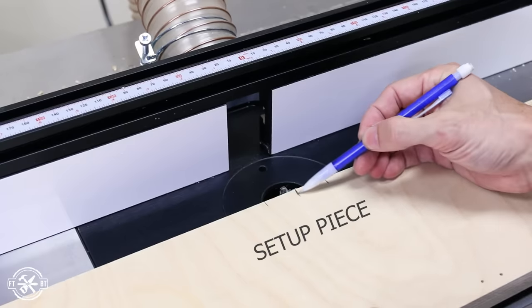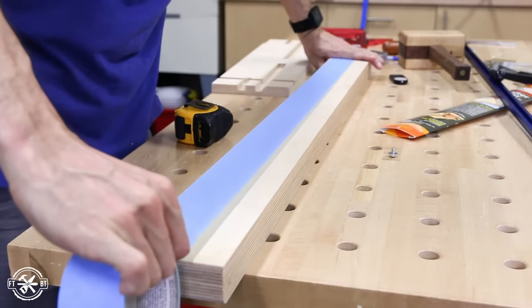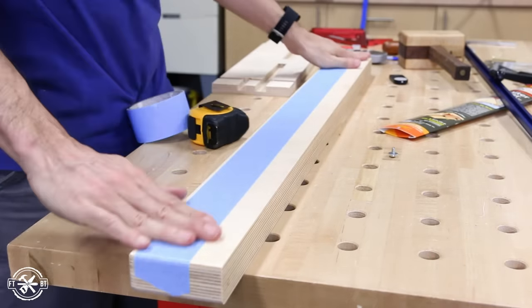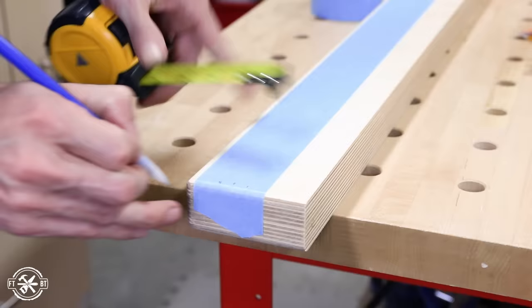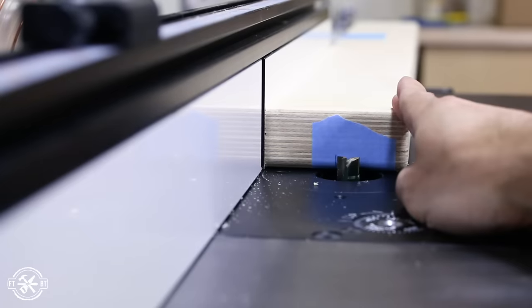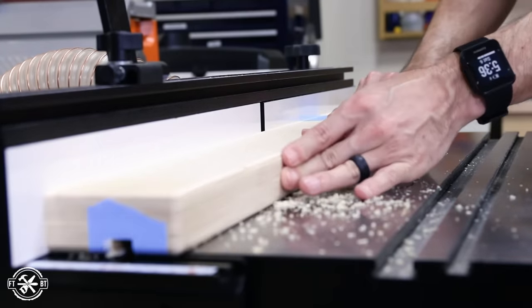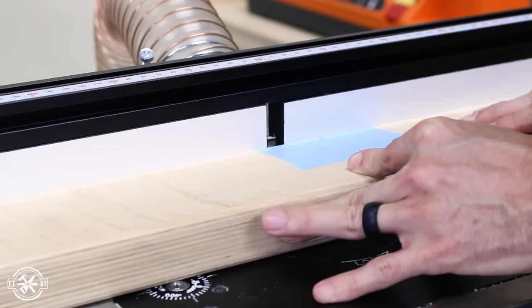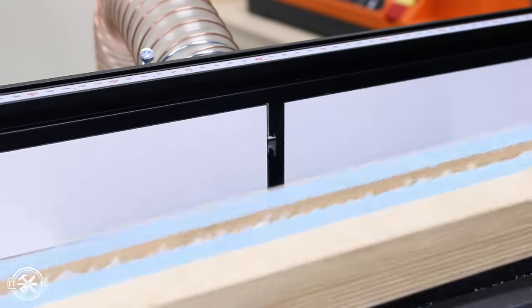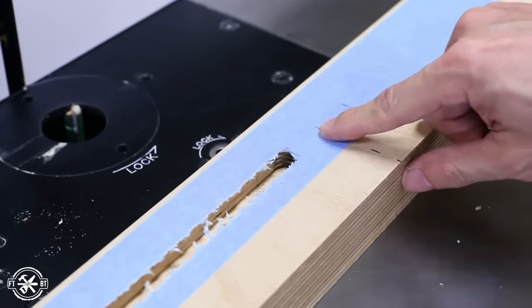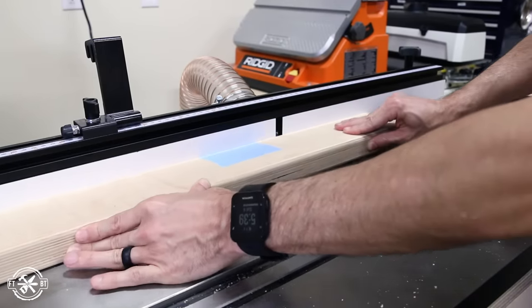I took the fence over to my router table and I made marks where the track would stop on either side of the blade. I used some blue tape to help with tear out since the grain was running in the wrong direction, but it really gummed up my bit so be careful about that. I marked the width of the cut and then I lined it up and made my first pass. I used these stop marks that I made on the fence along with the opening of my movable router fence, which I had set to the size of my bit. So when I got up to my first mark I could stop, knowing that that would leave me right at that line. To get the groove on the back side I had to make a plunge cut, then I snuck back up to that line and then plowed out the rest of the cut.